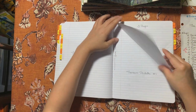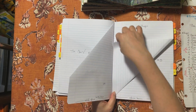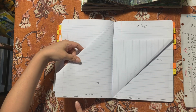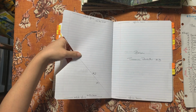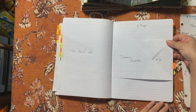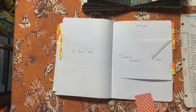Fold. And you're gonna do the 2nd page. You're folding up like this. And this is when you glue it, it's like this. So you have pocket here, here, and then here, and then here.